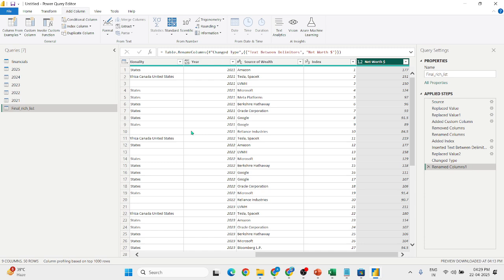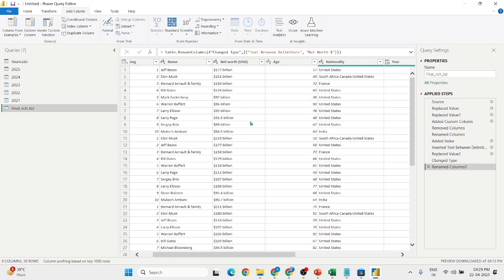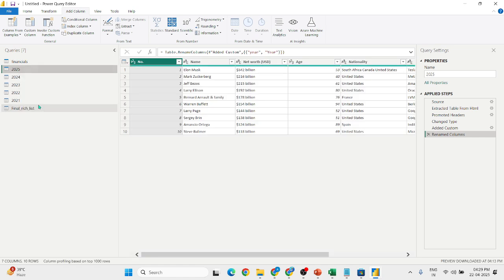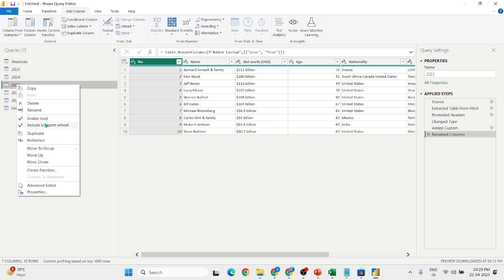I can transform my data using the Power Query editor, right? And sometimes we need to understand all these concepts, so that's why it's very important. Now do one thing. We know that key, we don't want to load this data. So just right click on this and uncheck enable load, because we have appended all this data into the final one. So just make it enable load off, okay?